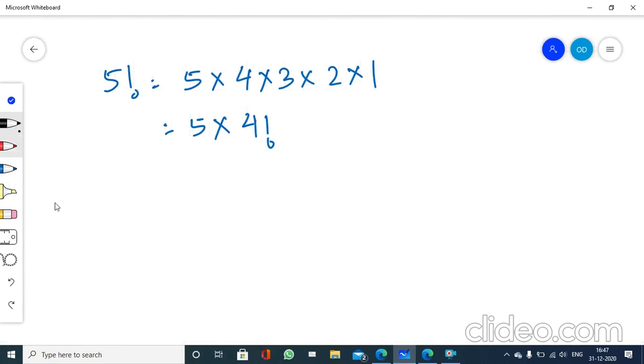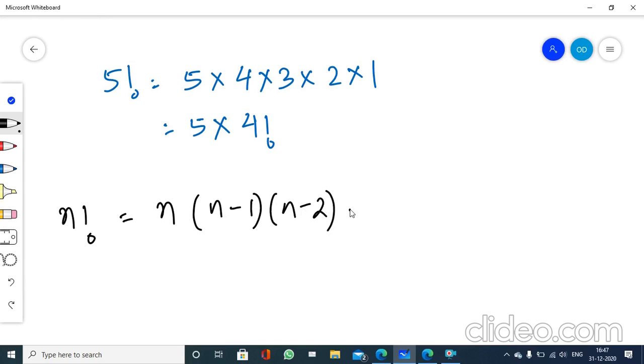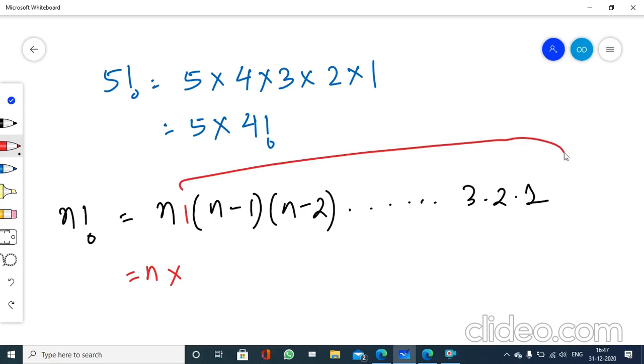Yes, sir. So you see n factorial is equal to n into its previous natural number n minus 1, into its previous natural number n minus 2, up to 1. All the natural numbers up to 1. So I can write it as n into, from here to here, isn't it n minus 1 factorial?